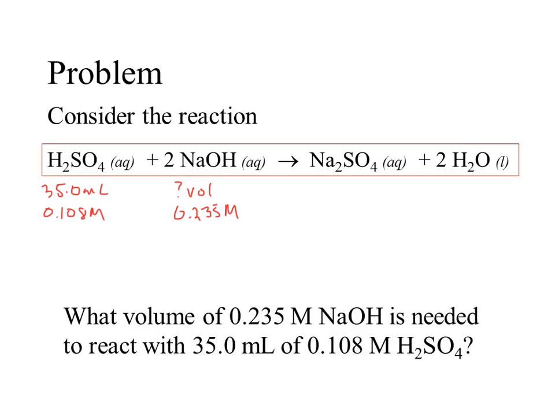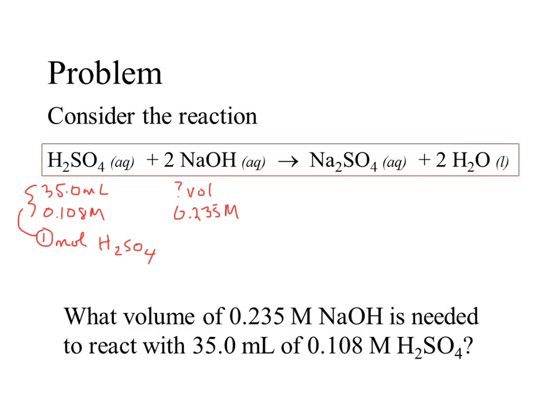So this is one I'm all about working with factor label, carefully making sure things cancel, but I like to break these up into 3 steps. I know you can do it all in one step, but you have to be explicit with regard to which solution you're working with. The first step is to take the volume and molarity of the H2SO4, set up as a factor label, put the volume first, followed by the molarity, to get to moles. First step, moles of H2SO4.